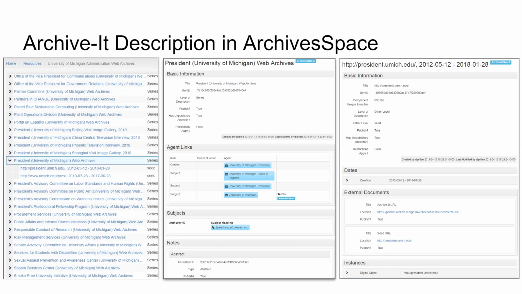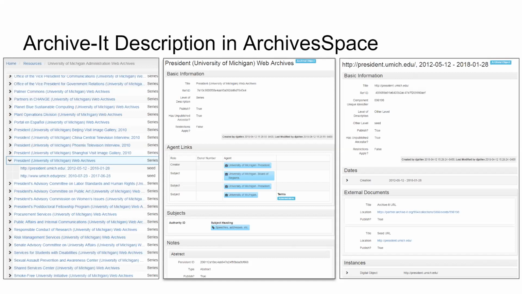Within each of those resources, there is one top-level component per website, and that component is where we add all of our descriptive metadata, like the title, creators and subjects, any descriptions, our abstracts, and all of the metadata that applies to the website as an intellectual entity rather than to a URL at a given point in time.